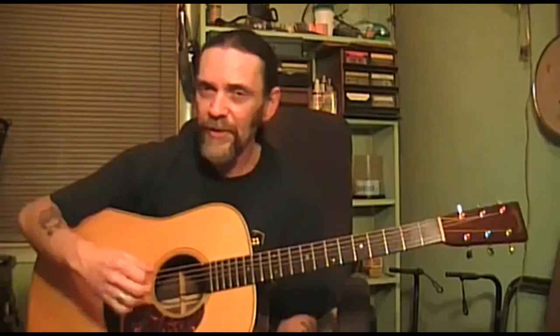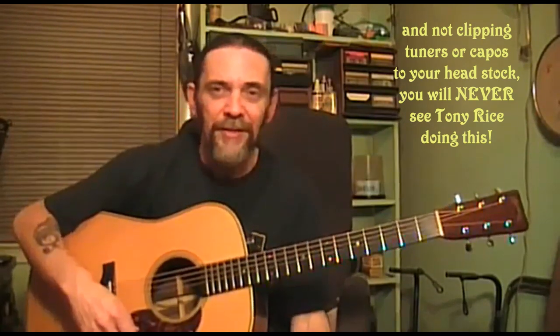Another thing: it makes a difference in the sound of your guitar if you have skin against it or clothing like a long sleeve shirt. You'll never find a picture or video of Tony Rice playing with a short sleeve shirt on. That man gets all the sound out of a guitar. Cloth doesn't take sound away — quality away — like your skin would. Probably why he never wore a short sleeve shirt when he played.